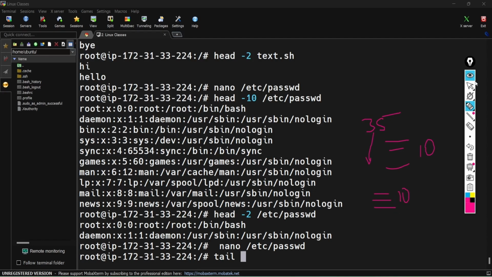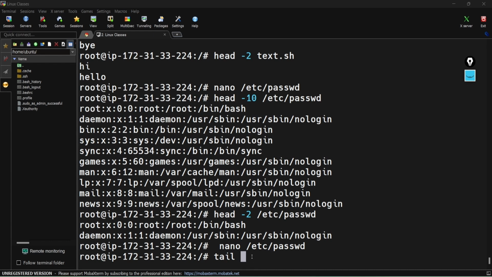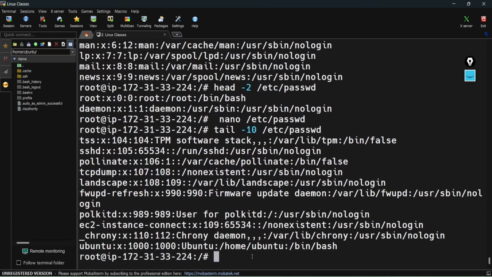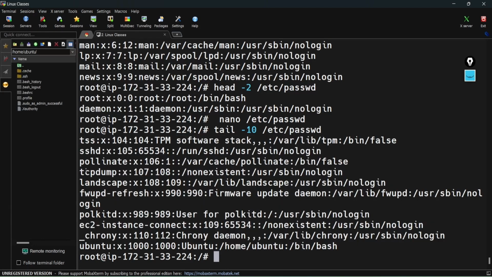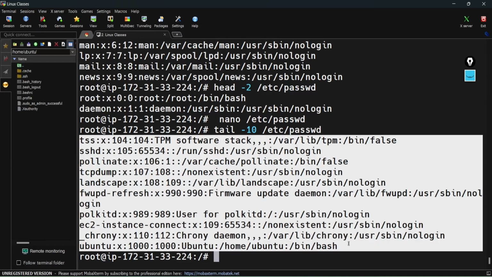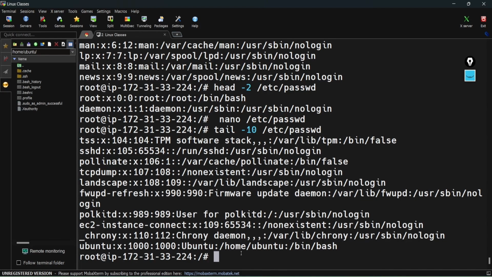So the command is simply tail, tail -10, then give the path of your file. The path is in the directory etc, and the name of the file is password. If you hit enter, you're able to find the last 10 lines of your file over here.